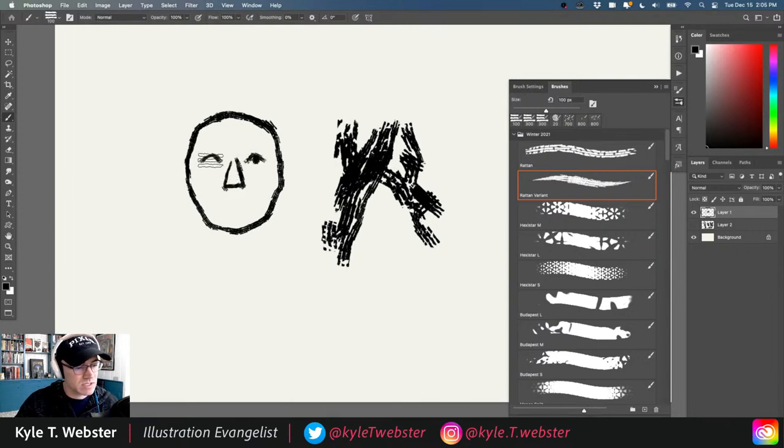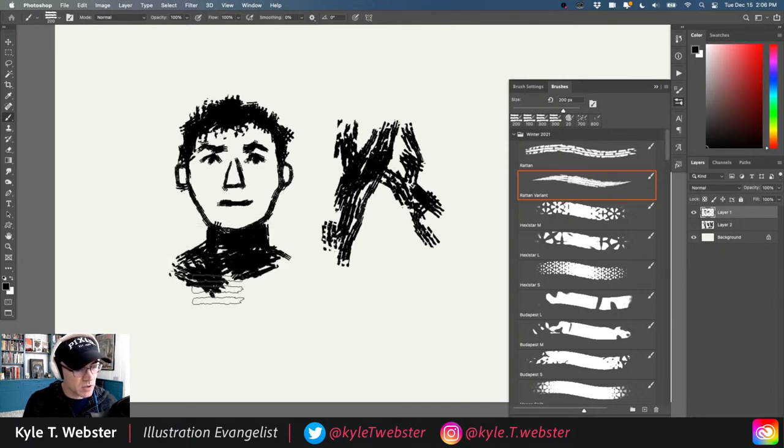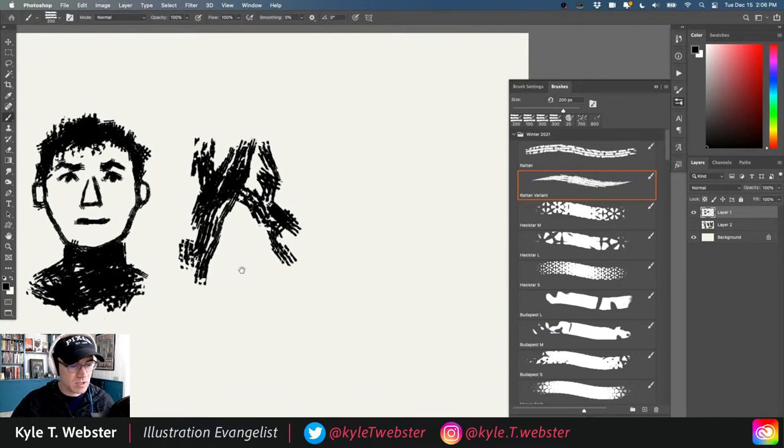If I want to have an interesting quality to the line work I'm doing for something, well, here's an option. Like so, and then just go ahead and make it larger again for that hair and just throw that in. There we go. Who knows? I know you'll figure out some neat ways to use all of these, but I just like to throw out a couple of ideas for inspiration so you can take those and maybe they'll inspire you to do something cool.